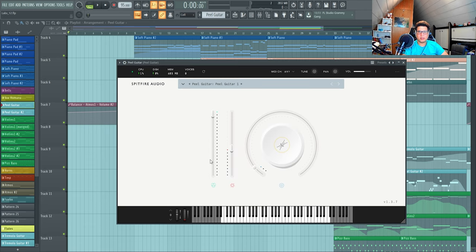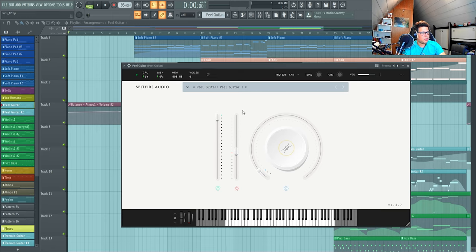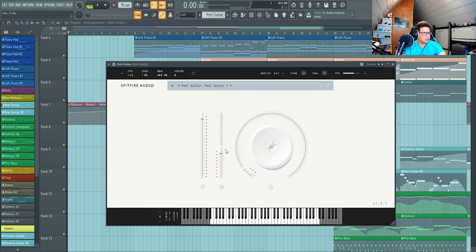And you have 2 faders here. Here's an expression fader and a dynamics fader. An expression fader is pretty much the volume of the instrument being used, and the dynamics fader controls the transition between different recorded samples from the same instrument. Let's take a look here, for example, with the guitars.